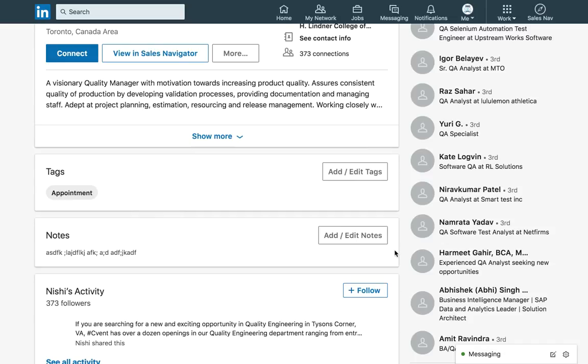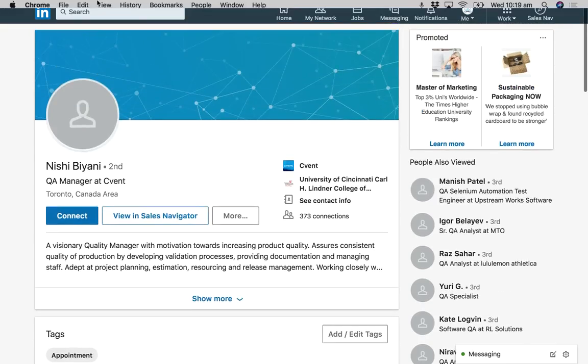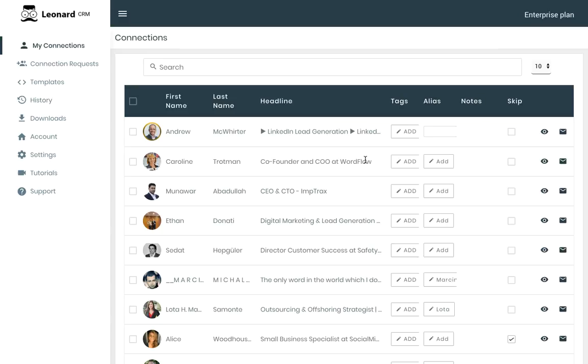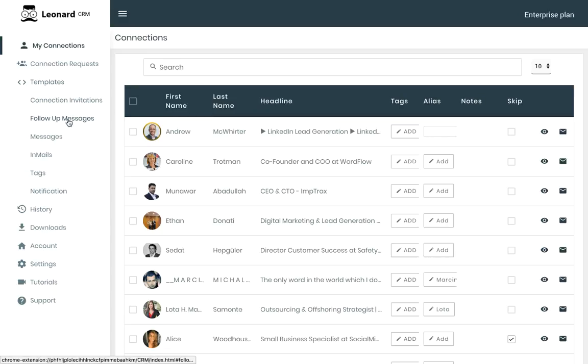So the ability to engage with your profile contacts and ability to tag and notes is something that is available in this new version, and it's available as of today. In addition to this, we've added a couple of other improvements which have been requested. Number one, when you go to our CRM, first of all, you'll be able to see the notes right there, and obviously you can see all the tags.